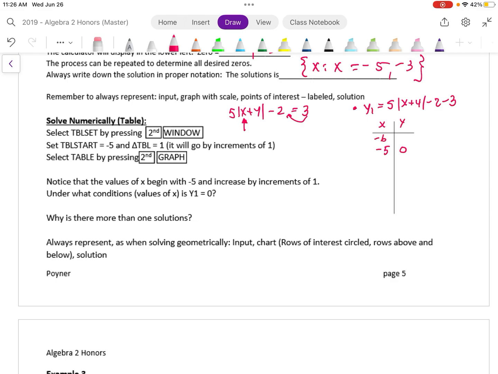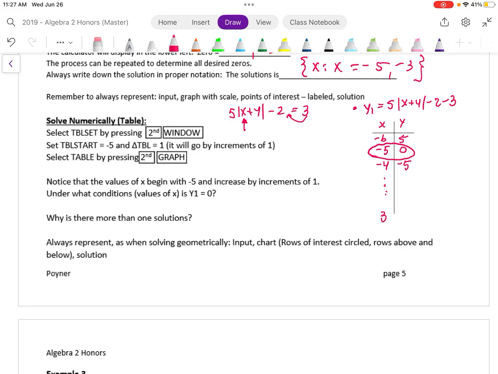Above that, we had a negative 6, and the y value was positive 5 there, and below it, it was negative 4, and it's negative 5. I'm going to circle where the solution happens. I can see I have the row above it and the row below it. Another solution happened at negative 3. The row below is going to be the row above the negative 3, so it happens to share the same thing. But if it didn't, we would do this. You would just say, oh, it's dot, dot.